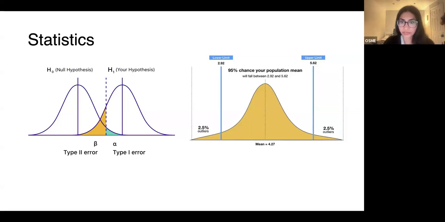For confidence intervals, once you have a mean, usually it's a 95% confidence interval. The thing you need to know when explaining this is that if we did the trial 100 times, 95 times the true mean will fall between this range. The other important thing for confidence intervals is if it spans zero, so if it's going from negative to positive, then the difference is not significant. So whatever difference you find in risk is not significant statistically.